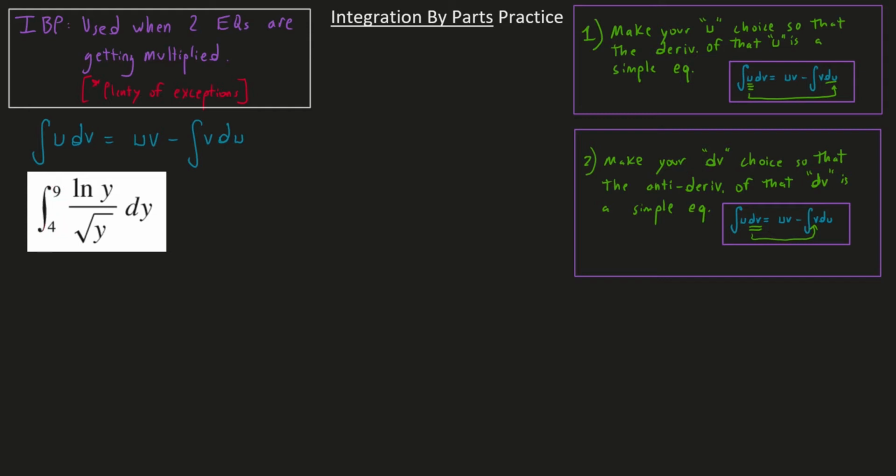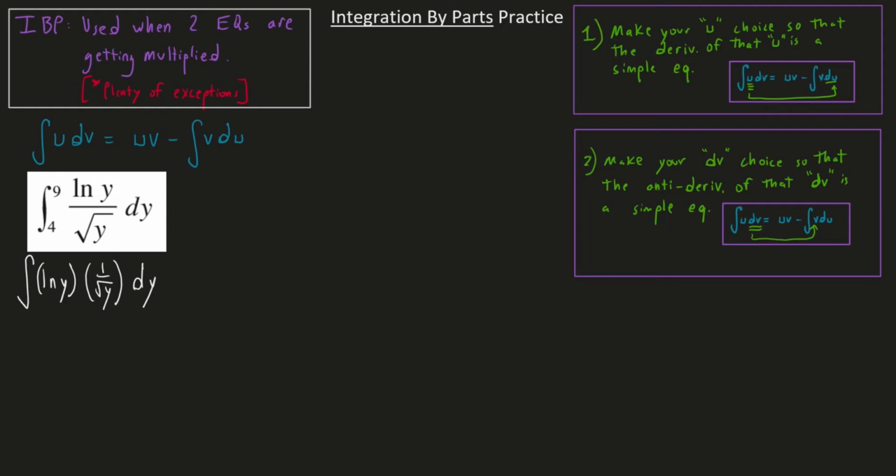So this problem looks like a weird problem because I don't even have two equations getting multiplied by each other. Integration by parts is the inverse of product rule, which means we're looking for a product of two equations. Well, actually, I can look at this problem as two equations getting multiplied by each other if I look at it in this way. Alright, so now I have that multiplication of equations going on.